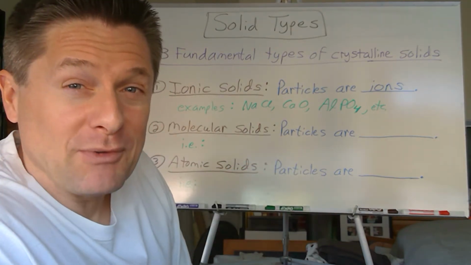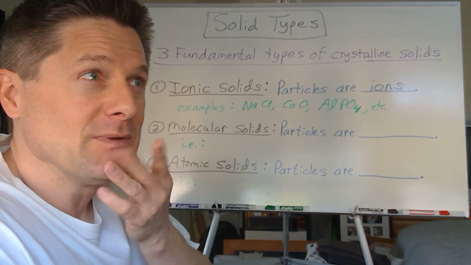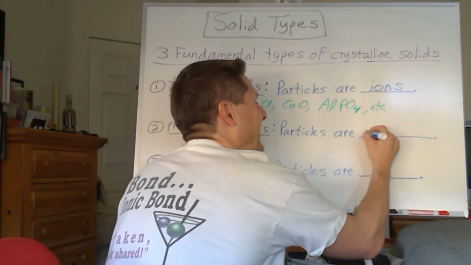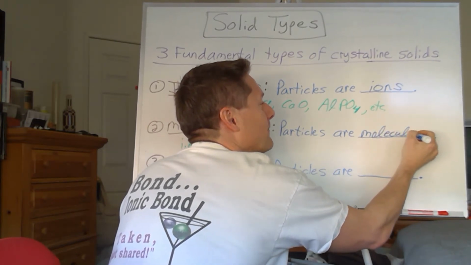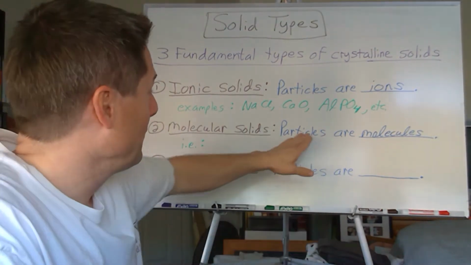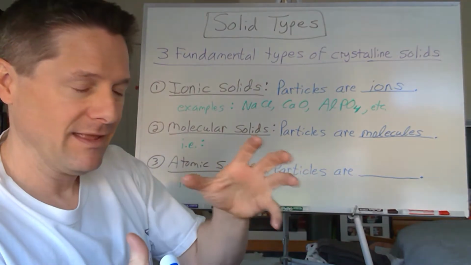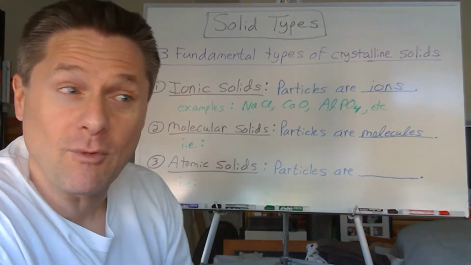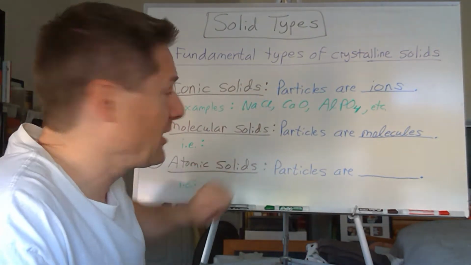What do you think the particles are in that? If ionic solids are made up of ions, what would molecular solids be? Molecules! Oh! Don't make it too hard. All right, so if you've got these covalent molecules, cold enough, right, where the kinetic or thermal energy isn't enough to overcome the intermolecular forces, they lock into place into this lattice. Boom, you get a molecular solid.